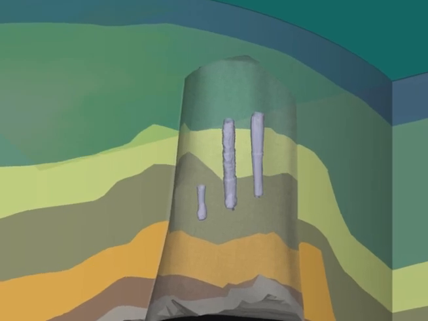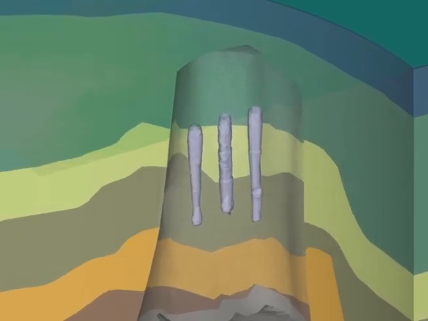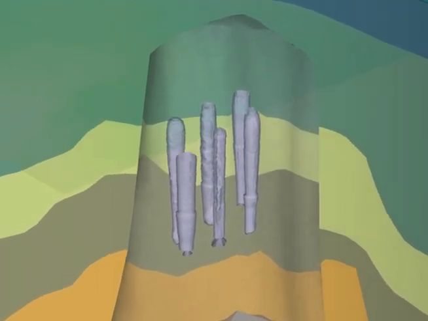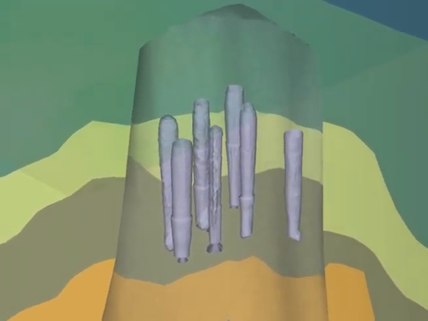Crude oil is stored in an array of 300 foot diameter by 2,000 foot high caverns, which are leached into the salt mass using an excavation technique called solution mining.